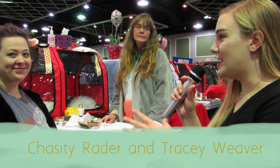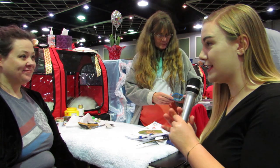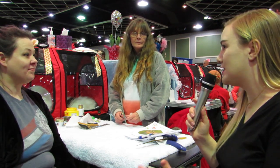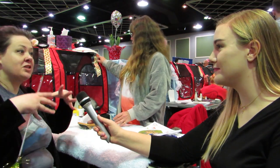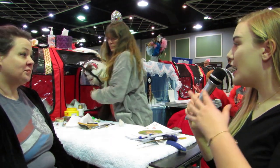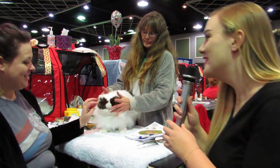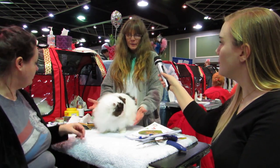We are here with Chastity and Tracy. We're going to talk about their type of cat today. Tell me the official title of this cat. I have a chocolate and white bicolor and a lilac tabby in white — they're Persians. There are quite a few Persians here today. What do they look for in a Persian cat? Everything is round, round, round. You want small round ears, a beautiful round smile and expression, a round chest, cobby round body, short tail — it just completes a beautiful full package. How would somebody know it's a Persian? The face and the full coat is pretty much a dead giveaway — it's a Persian.